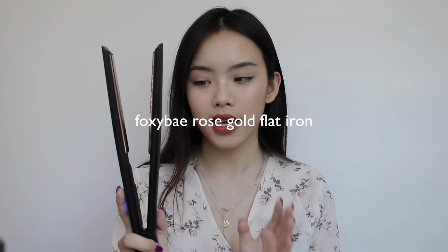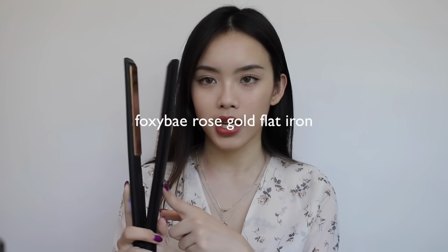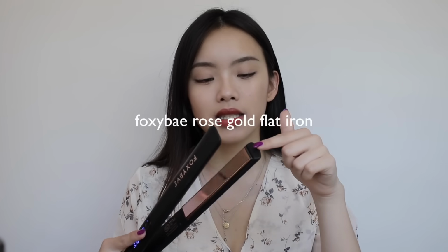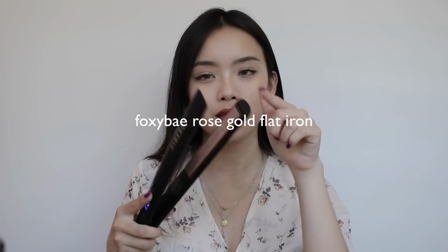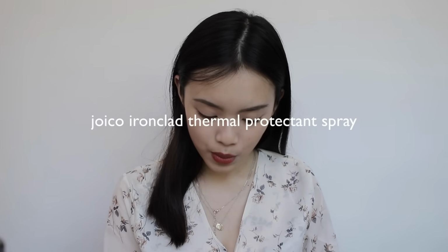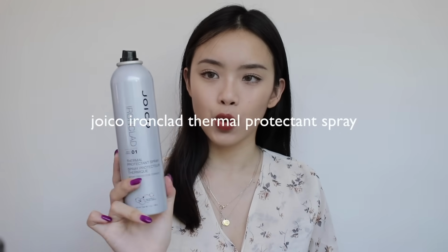The main flat iron that I use right now is from Foxybae, and this is just their 1 inch flat iron. Like the curling wand, this has the rose gold titanium plates, which makes your hair really shiny whenever you use it. It also has the temperature settings on this, so I'm going to set it to 360 today. I'm going to start off with thermal protectant spray, and this one is from Joico.